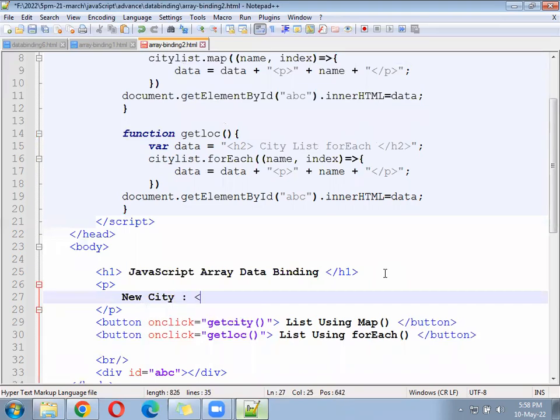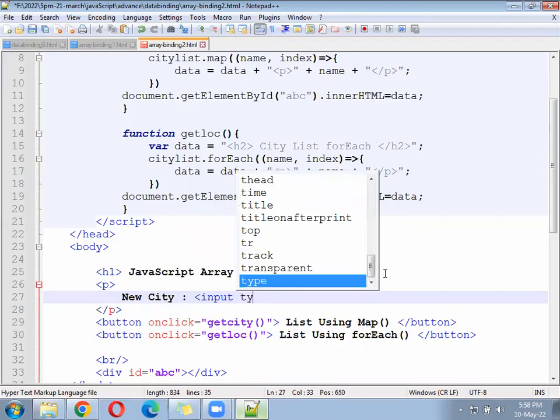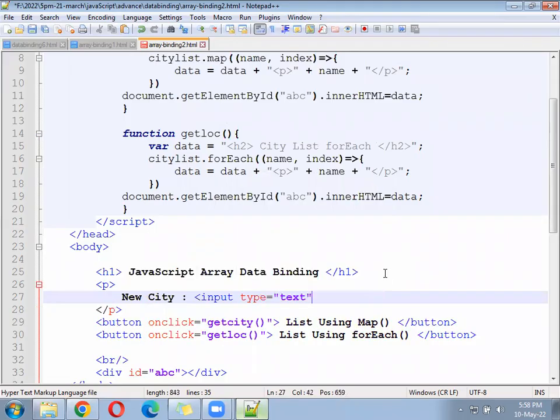Create a text box, input type equal to text, ID equal to my city. Once we click on the save button, one new city should get added.